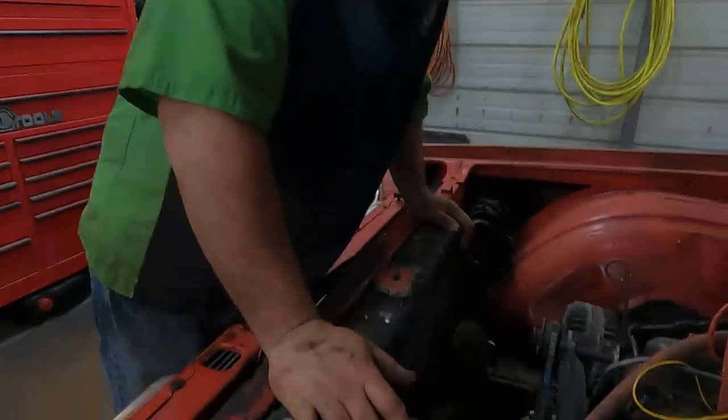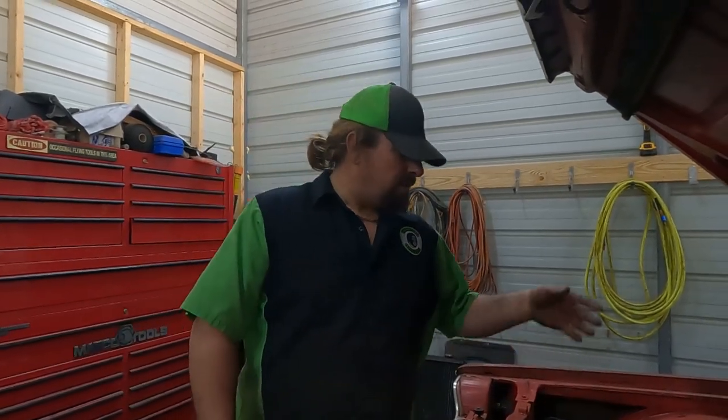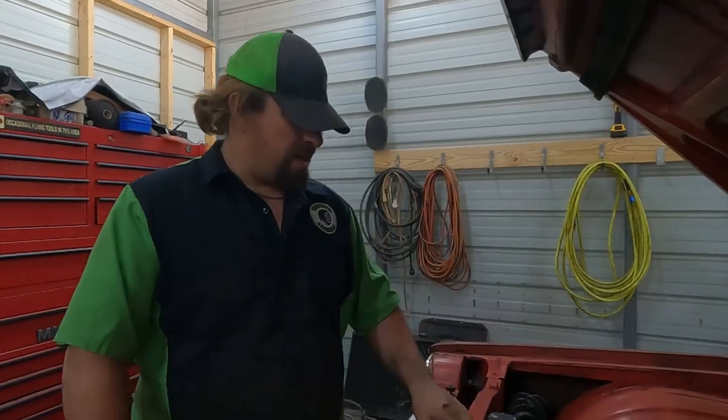Went ahead and drained the coolant, but a little bit was left in there. Got the oil pulled out of it, nothing exciting. The worst thing I found under there was a Fram oil filter. So we'll go ahead and fill it back up with oil so I don't forget. And then we'll tackle getting this radiator out so we can get that water pump changed.